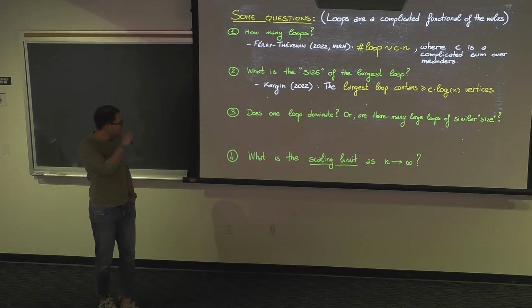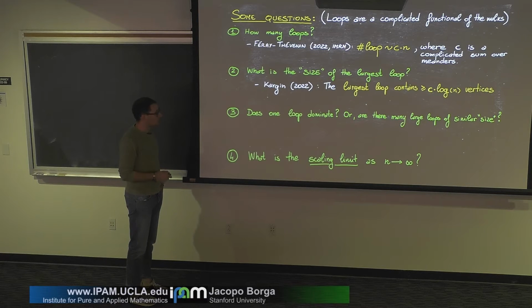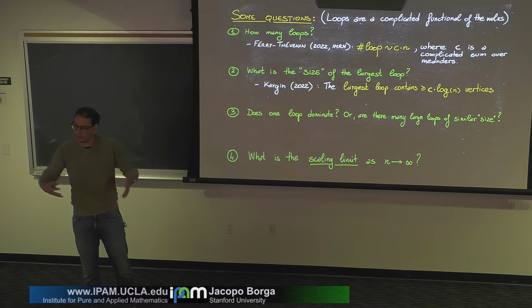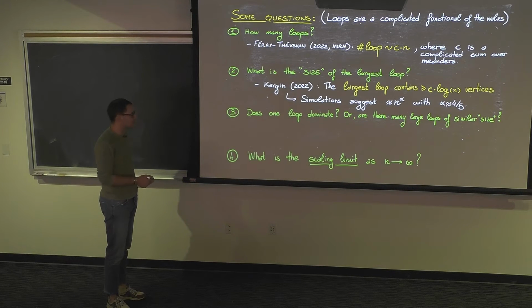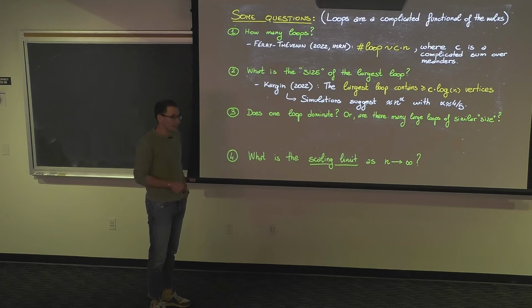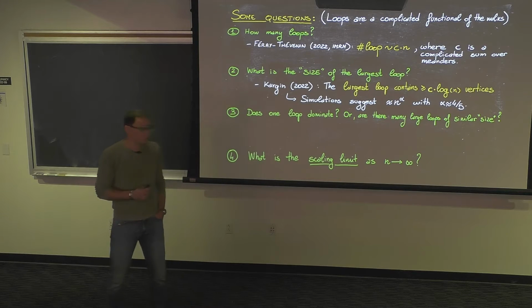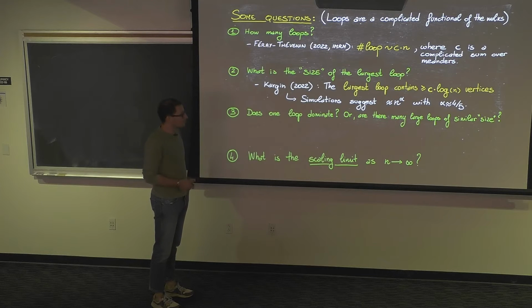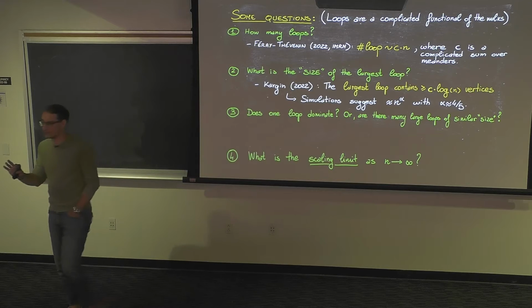So the second question was addressed by Kargin, at least the most recent result that I know is by Kargin, where he proved that the largest loop contains at least log n points. So he showed that at least the largest loop is growing with n. And then he did a numerical simulation and he said, OK, my result is not very good because I see that the largest loop is like n to the alpha, and alpha is very, very close to 4 over 5. And so he conjectured that the size of the largest loop is n to the alpha with alpha 4 over 5, but based completely on numerical simulations.